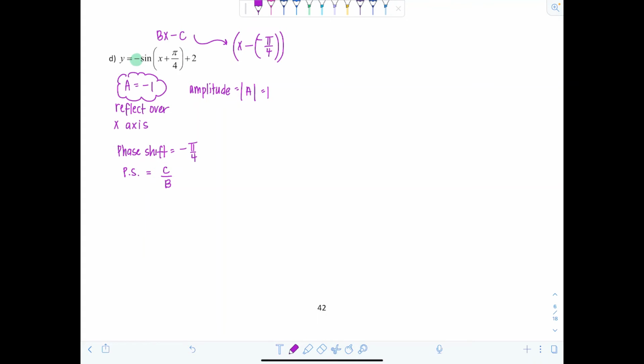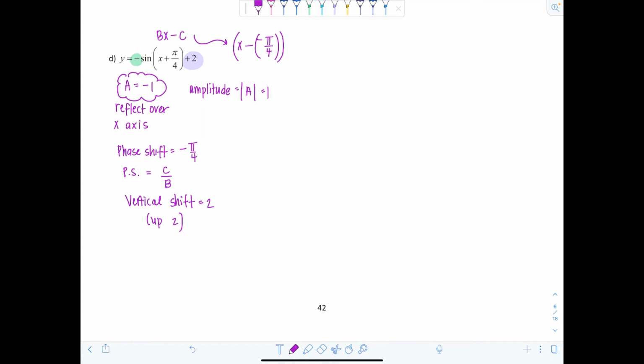Now, lo and behold, look, we finally have a vertical shift +2. How do I know it's a vertical shift? Well, it's outside the parentheses. It's not grouped with the x, right? So that means it's affecting the y coordinates. Phase shift is a horizontal shift that's in parentheses, buddy-buddy with the x. Phase shift affects the graph horizontally because x-axis is horizontal. Vertical shift, up and down, that's going to be outside, affecting the y coordinate. So that means we've got a vertical shift. It's a positive number, so it's equal to 2. That means you go up 2 units.